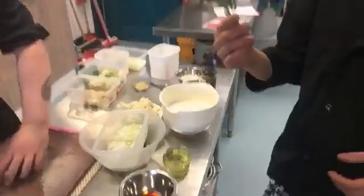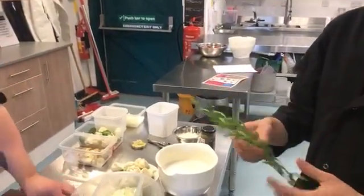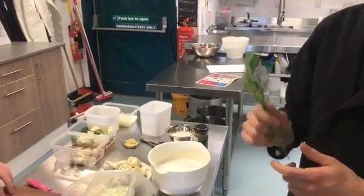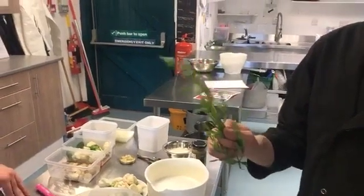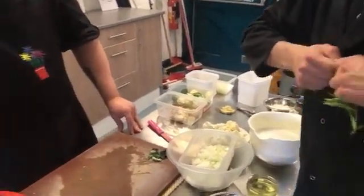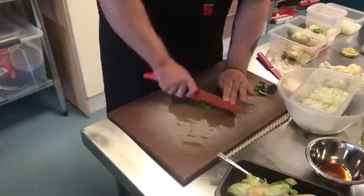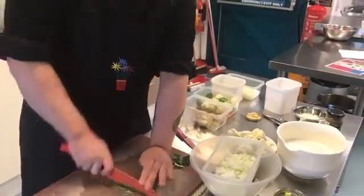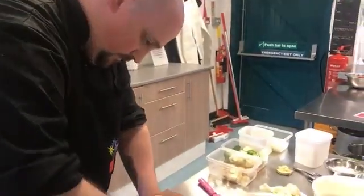Tarragon from the garden, nice herb, lots of health benefits. It's quite good at making things sweeter, and it's got quite a licorice-y, kind of aniseedy fragrance and taste. So quite powerful, so you don't want too much, but let's do the smell. Can I smell it? So you smell it here. It does taste just like licorice as well when you just eat it.